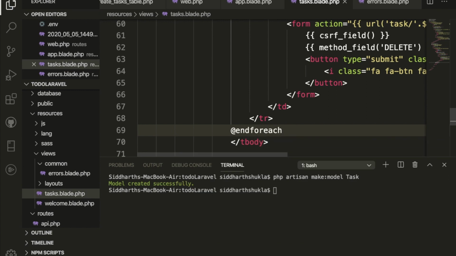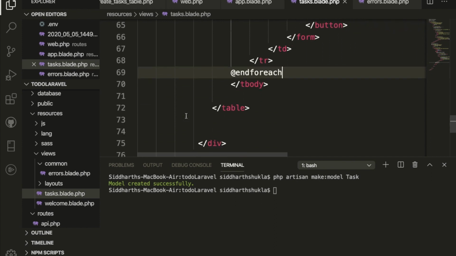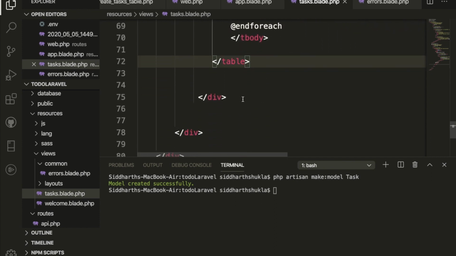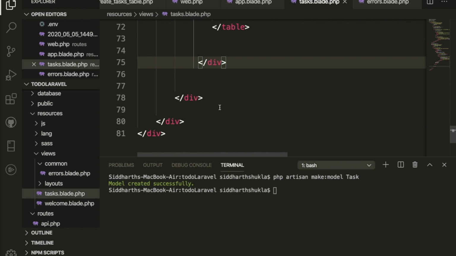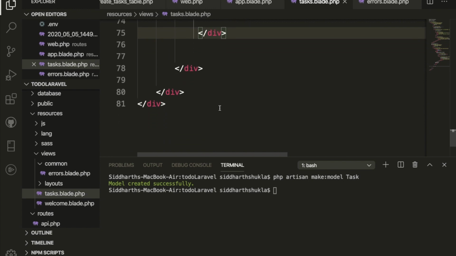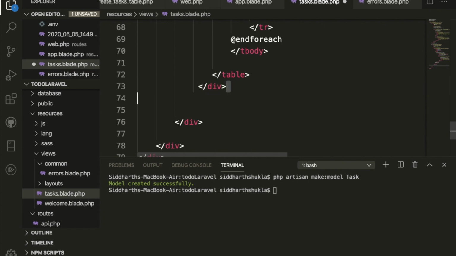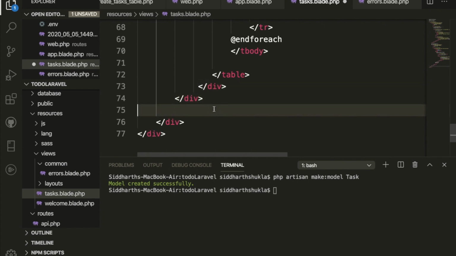Once this foreach is done, then after the table we have this div, and before this div we have one more div. I'm going to remove the space and this div, then here we need to write @endif.